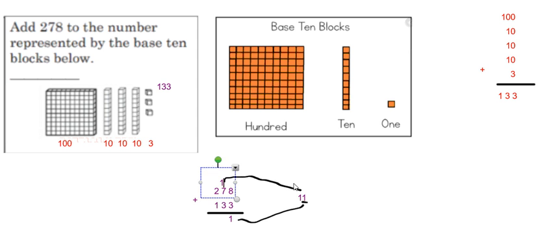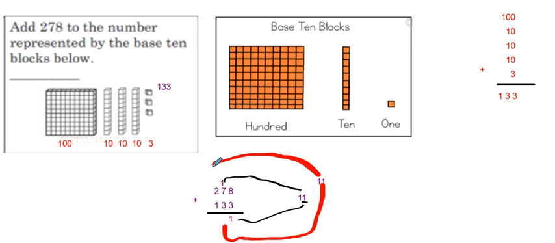Okay. Now I'm going to continue adding. 1 plus 7, that's 8, plus 3, again, that's 11. So I'm going to go ahead and write that 11 on the side. And I'm going to go ahead and do the same process. I'm going to put the 1 in the ones place down here. And then the ones in the tens place. And then right there.